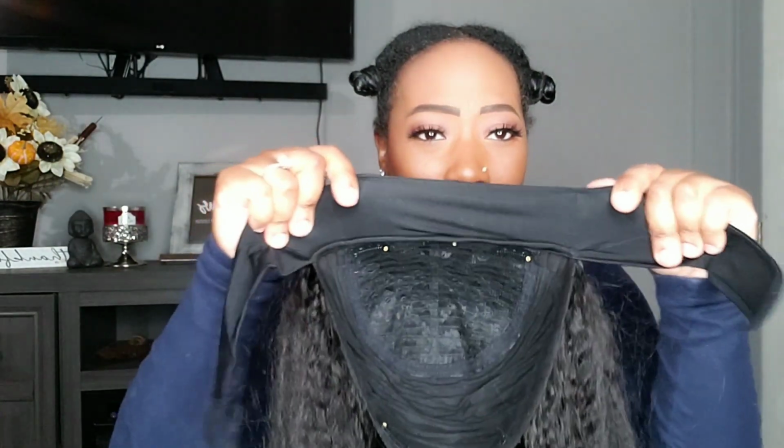And let me get the wig for you. So this is what the wig is looking like. She is very, very full, very good density on her. You are going to get, of course, the attached elastic headband with the Velcro strip to secure it in place, and then you are going to get 5 clip-in combs. Now, I don't really like using the clip-in combs simply because they tend to rip your hair out, so I won't be utilizing the clip-in combs today.